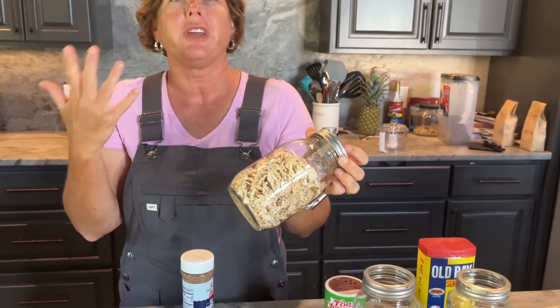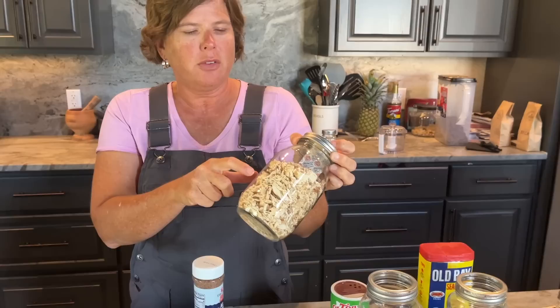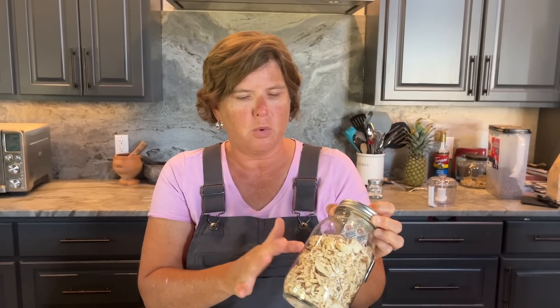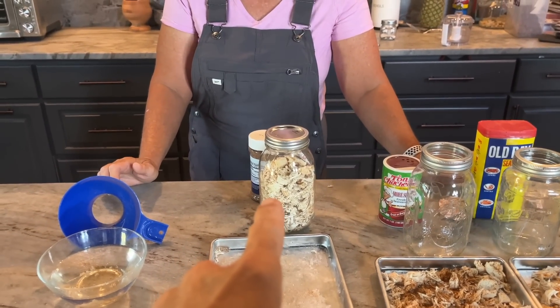You could use it in recipes just like you would normal chicken, because even though this is going to reconstitute, you'll still know the amount by the size of it. So if you're doing a soup, all you do is dump it in at the very end — you wouldn't have to cook it with the soup. But what I'm most excited about is fajitas. All I have to do is reconstitute my peppers and onions that are already freeze-dried, pop them in a skillet, add the seasoned chicken, put some more seasoning on if I want more flavor, and it's an instant meal. What a time saver.